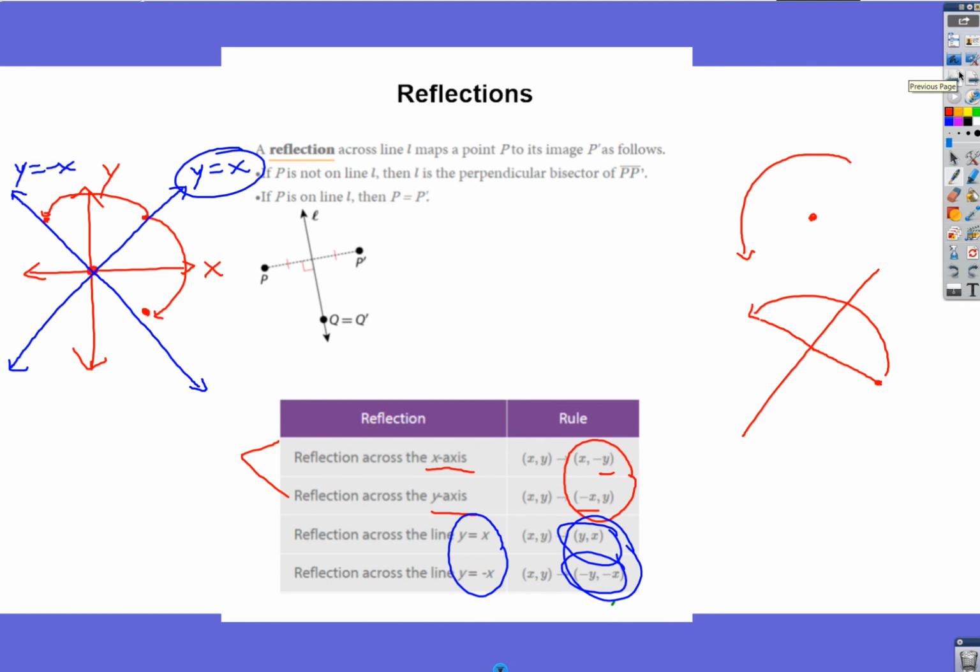Any questions there? Okay, so then that's it with reflection. That is reflection. How many transformations have we learned about so far? Or tried to learn about? 3. What was the first one? Translations. What operations did translations involve? Adding and subtracting only, yep. Then you were like, oh, that's the easy one. Then came rotations.